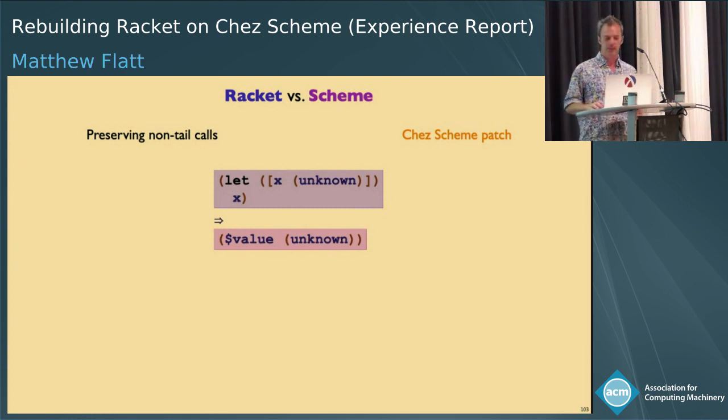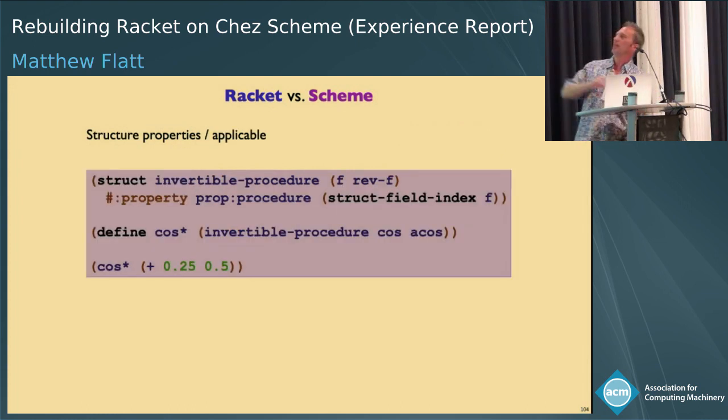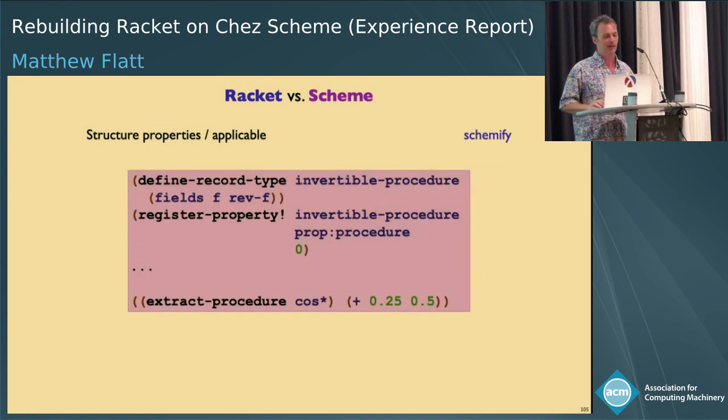So the bad news is, I'm going to skip this one. There are some more details about structures that can be applied, where this one was a schemify thing that we can transform the code in as few places as we need to make that work so we don't affect performance. What that means is that schemify ends up with some of the same analyses that an optimizer ends up with. So we're repeating some work in that sense, but we learn not to worry about that too much because it's all in Racket and Scheme, so it's easy to maintain anyway.